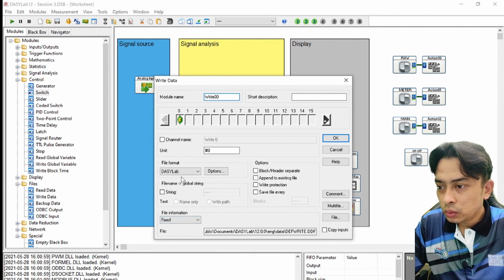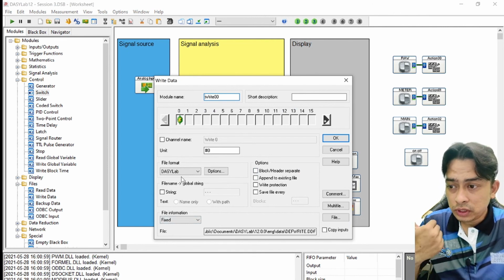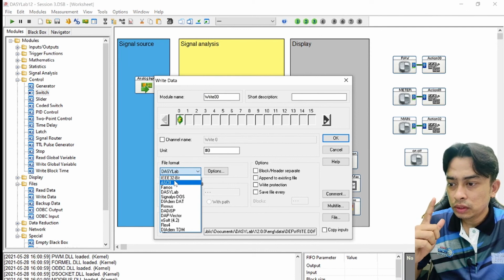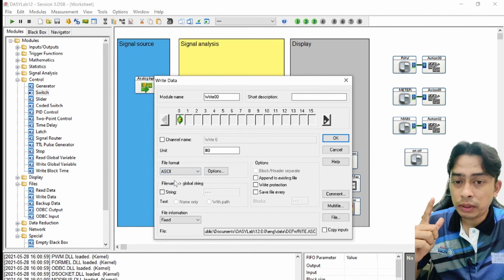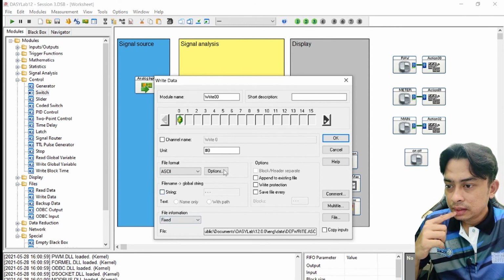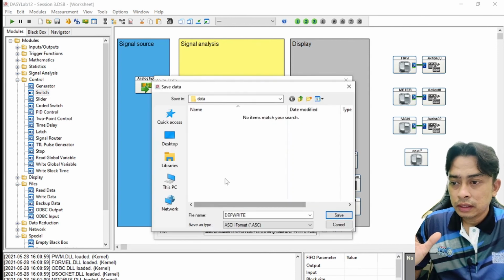Save into either DASYLAB format. If you save to DASYLAB format, you can rerun in DASYLAB. But I suggest you to use ASCII 2, this format, because this format you can access in Excel. Okay, just remain all the things. File, choose a file.